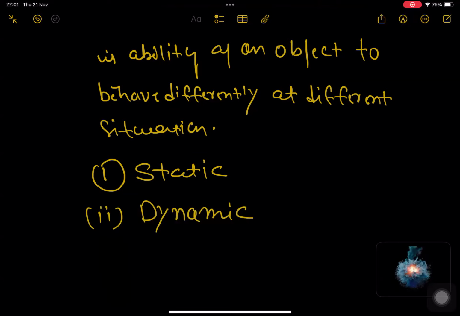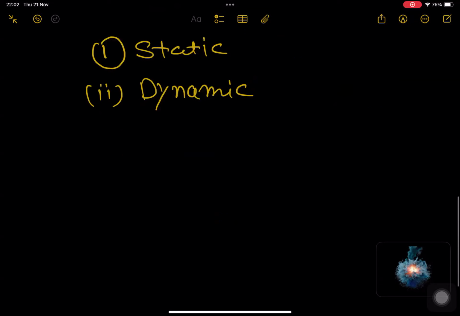Before going into static polymorphism, I want to explain one more definition. So this is the JVM, and this is the Java compiler. Let us assume you write a code.